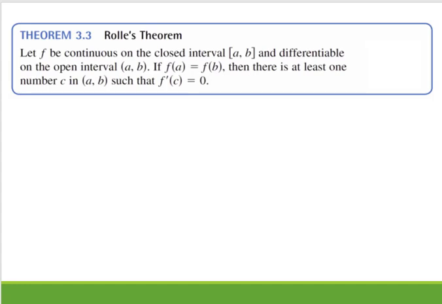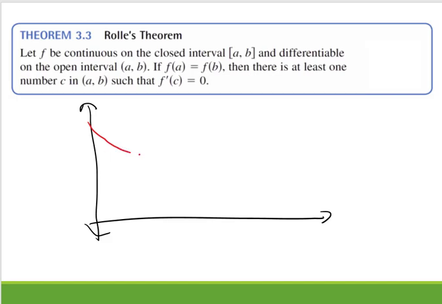So the idea behind that is this. We have some graph. And on my graph, I have some function. I'm going to do a parabola because that's the easiest for me to draw right now. I don't know why my drawing is real weird. I think it's because that stuff is there.